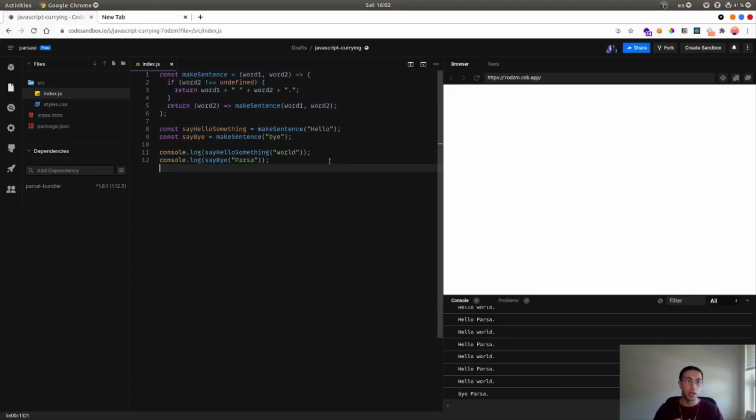So at the end, I want to conclude that using currying might not be the best idea in functional programming unless you have a very good reason and a very good insight as to how you're going to use it and why it's useful in your functional code.